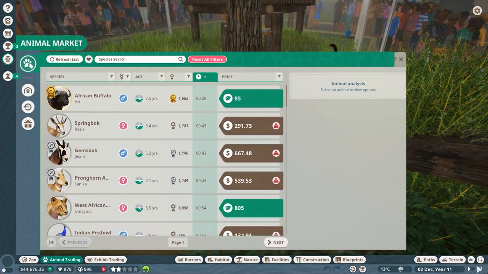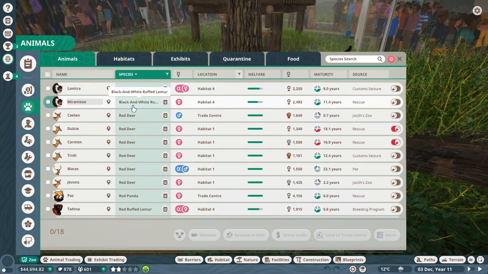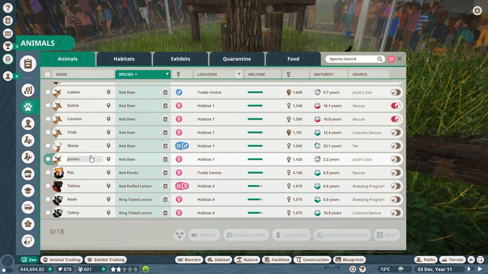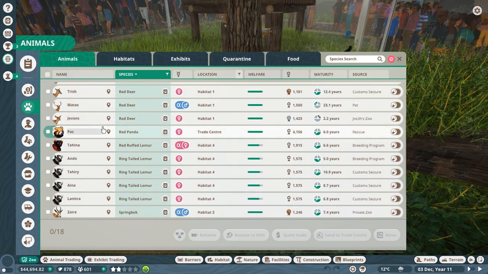If I quickly check the animal trading tab. They're the animals that we've got in storage at the minute. Where is my... Oh, there, it's in zoo, animals, there we go. So we've got quite a few here, actually. We've got quite a few ring-tailed lemurs in there. Zaire, okay. Tahina, nice. Lenitra, there's 2 Lenitras. Oh, that's cool. I didn't realize I'd done that. Well, it's completely accidental, actually, but it's okay.